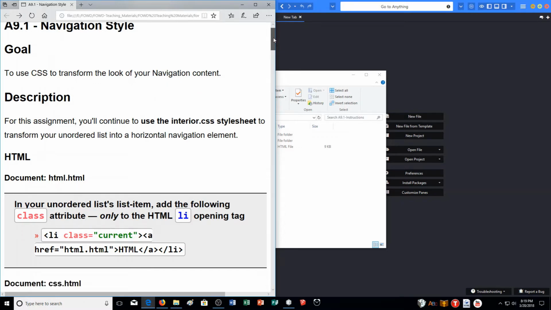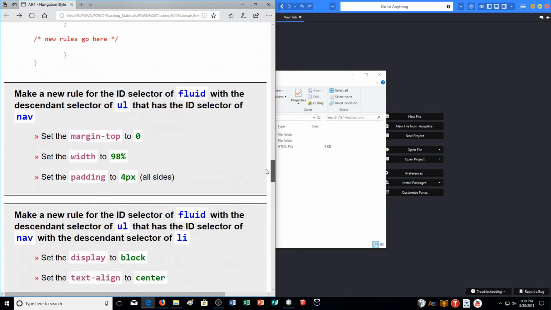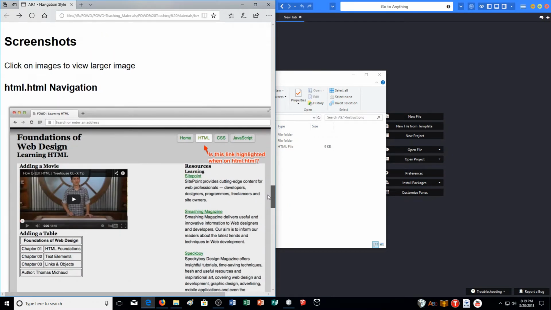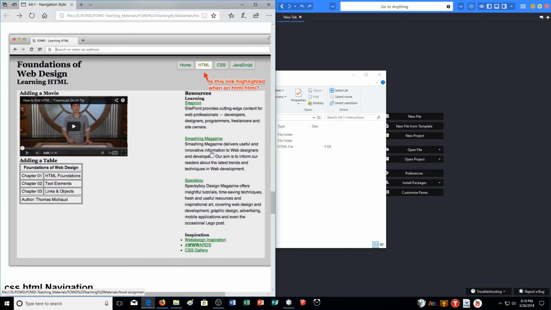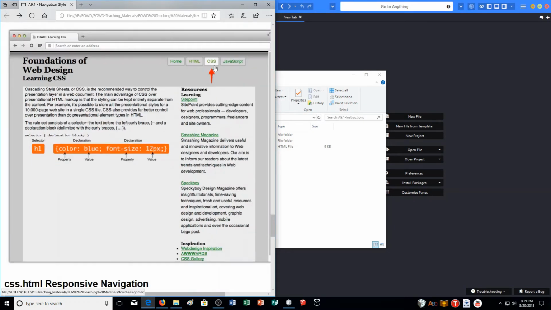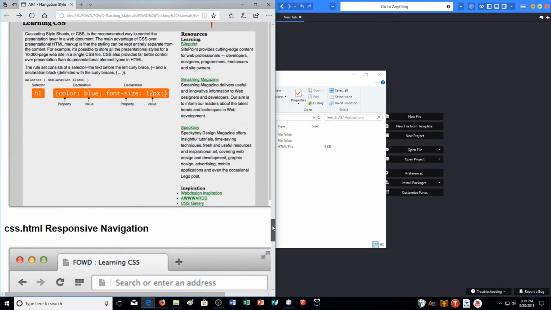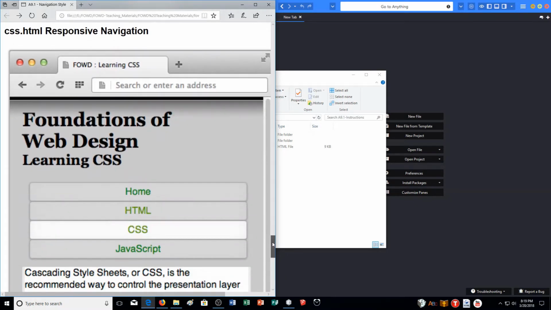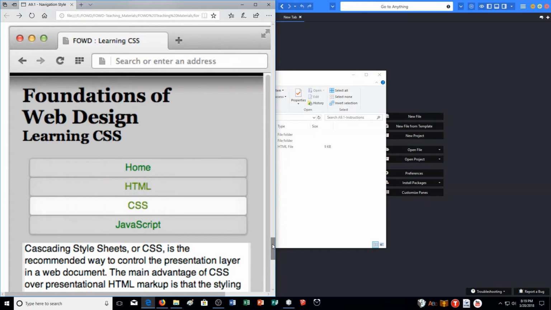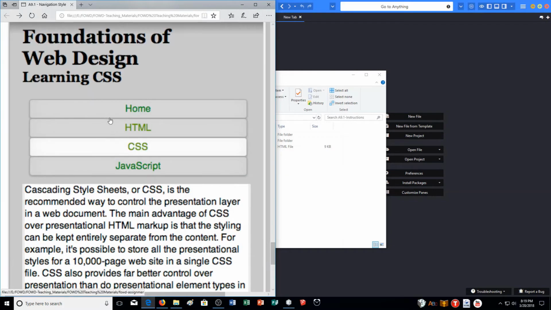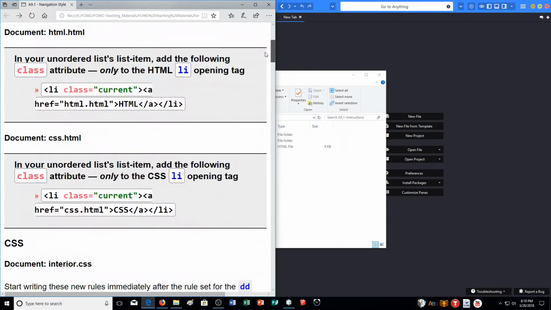If you look down here at the bottom of the instructions, and you can open these up on your screen or you can just follow along on the video, you can see in the screenshots we're actually moving the navigation from a bullet point list, so a UL unordered list, to these buttons right up here in the top right corner. So it makes it look a lot nicer. It'll also highlight which page is the current one, and then we're also going to add a little bit of responsive navigation, so when you make the screen smaller, it will actually change the buttons that go up here on the top of your page, specifically in CSS and also in this HTML file. So I'm going to go back up here to the top.